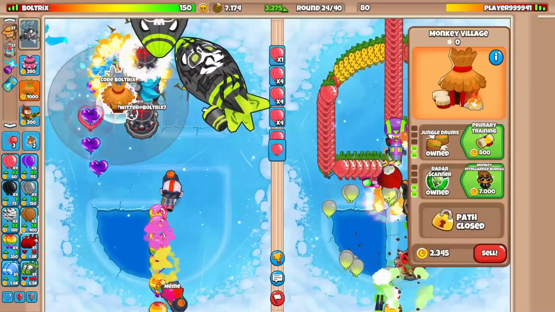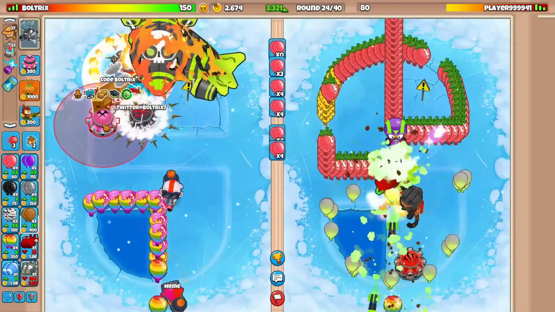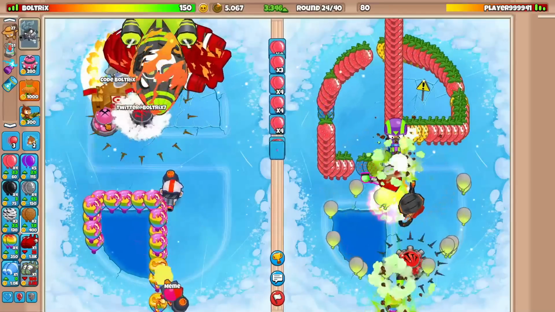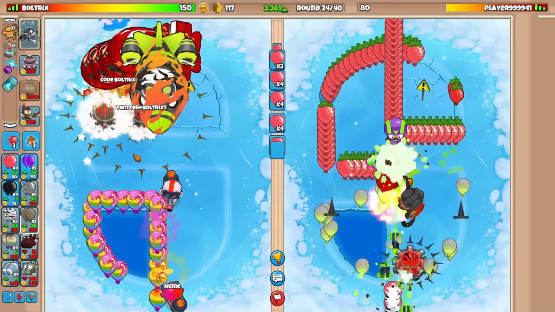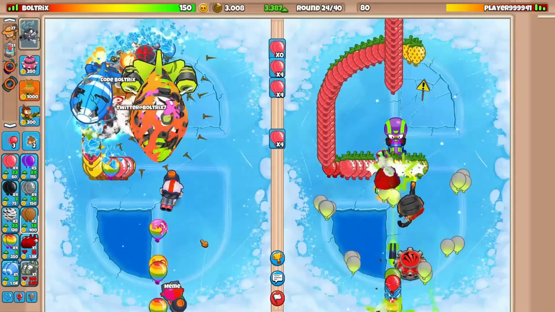Okay, we could buff these Tacks though. So let's go for the primary mentoring, actually, so we can make these upgrades a bit cheaper. So there we go with that. Okay, go for that. Wait, I've got like no money. Okay. Don't worry.